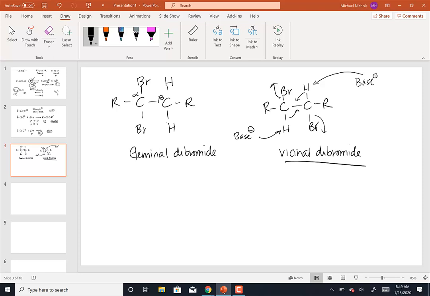Well, I don't know yet how to make a geminal dibromide. The problem with geminal dibromides is they have to be made from triple bonds. So if I need a triple bond to make this one, to then make a triple bond, it's not from scratch. I do know how to add two bromines to carbons next to each other. And you do too.